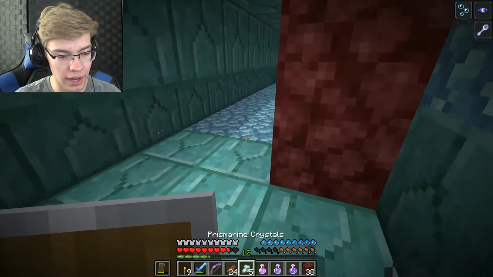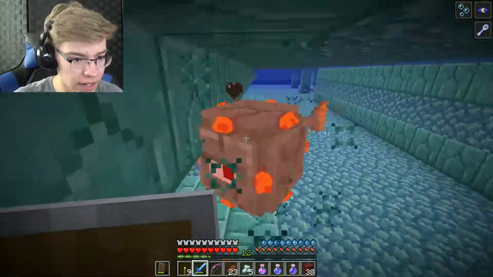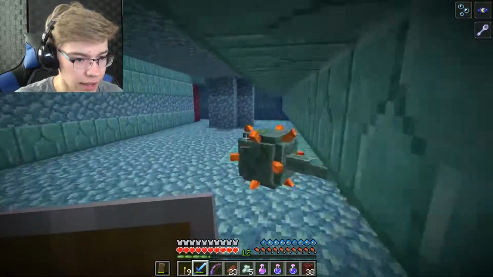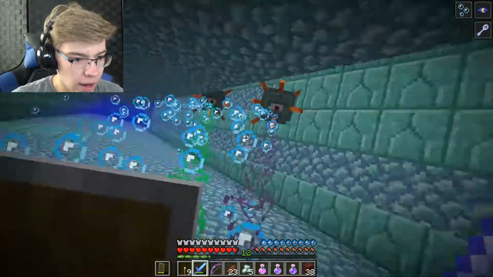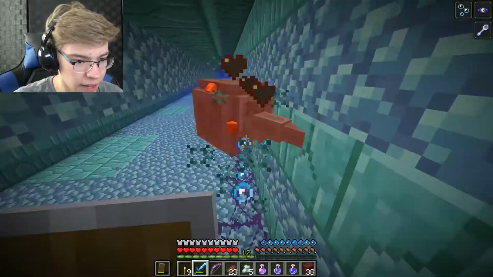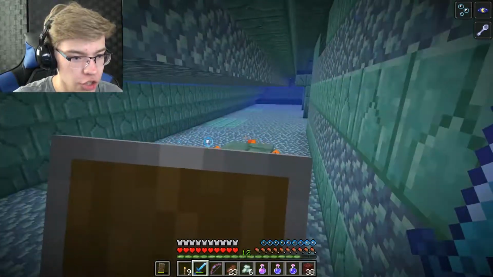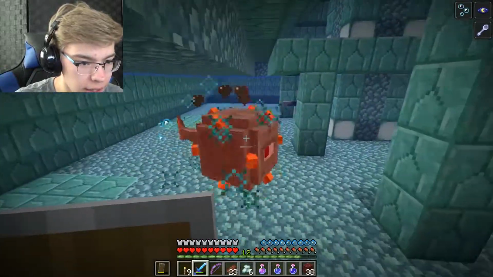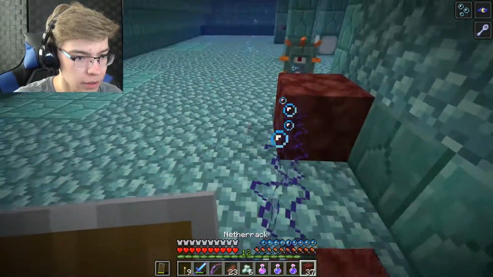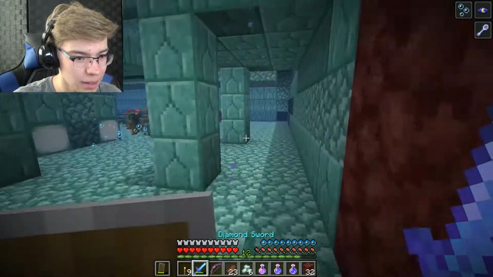Holy crap. Okay, I need to start taking these dudes out. If I can take out these three, that would be this side done so I can move up some more. I can take some hits. It's fine. Get blocked. Get wrecked. Shields are amazing for this. Come on, take him out. Get blocked off.